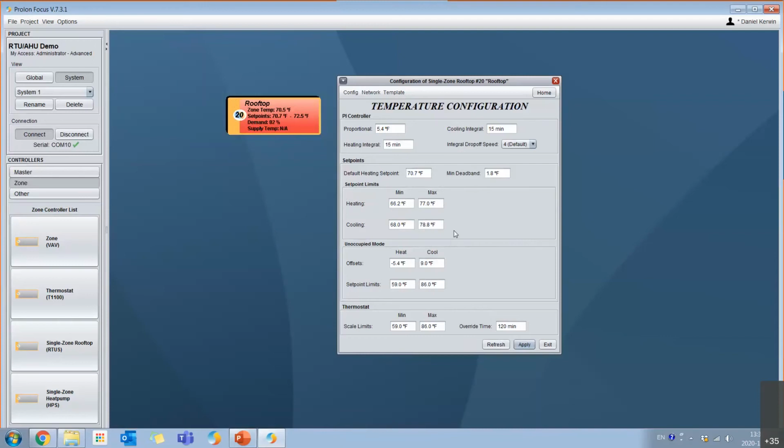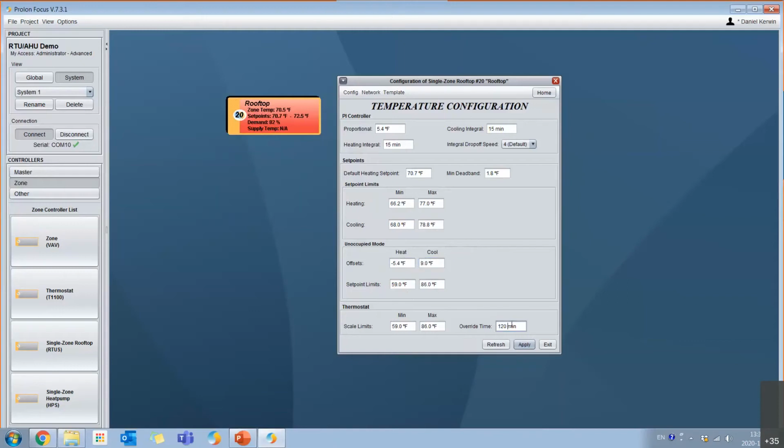We also have our unoccupied mode values right here, which is the nighttime setback. When it goes into unoccupied mode, we will push our heating set point down, and we will push our cooling set point up right there. And remember before when I was talking about the override button on the wall sensors?